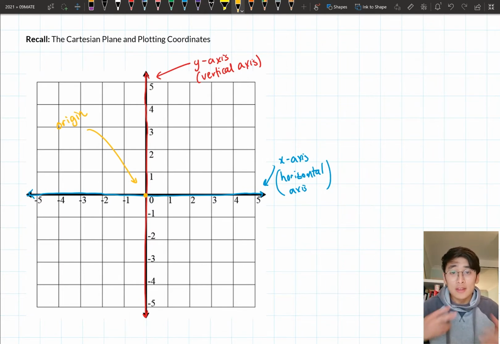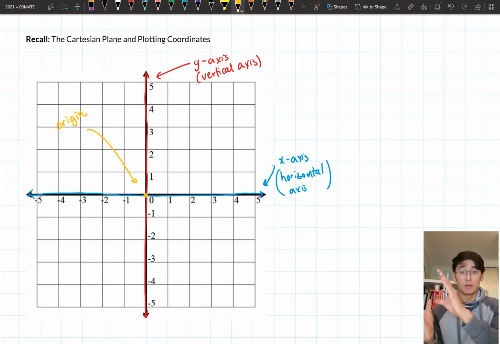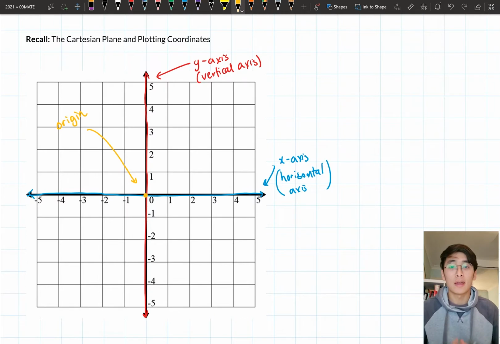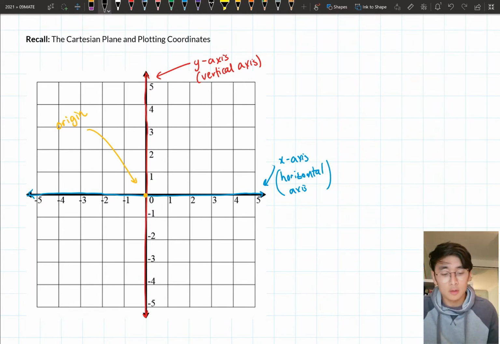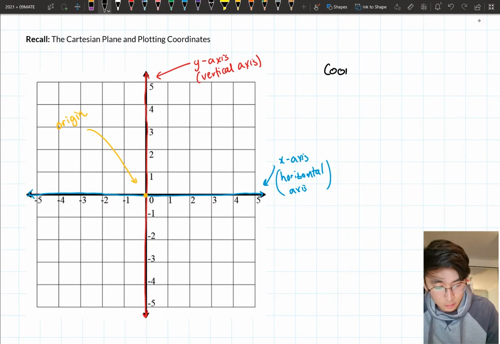Now this is really great, and this is a really powerful tool that helps us link algebra with geometry. This tool that we're going to look at helps us visualize a lot of algebra stuff that we've been talking about in solving equations and also algebraic expressions earlier this year with Mr. Noakes. But the way we need to do this is we need to be able to actually put points on the Cartesian plane. And so we call these points coordinates.